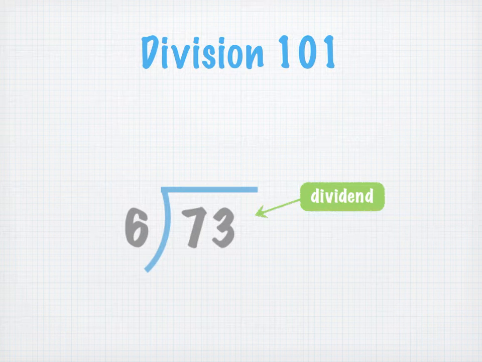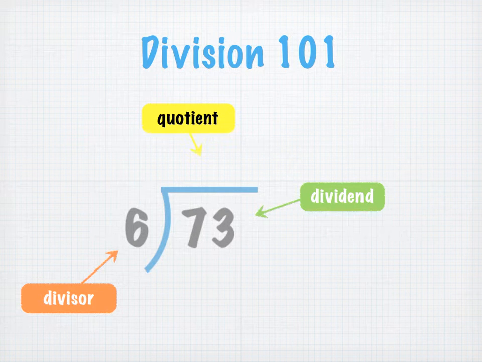Well, the number that goes inside the house is called your dividend. Dividend. This is the number that we need to break apart into equal chunks. How many equal chunks? Oh, 6 equal chunks to be exact. So, this 6 on the outside, or the number on the outside of the house, think of this little guy shivering in the cold while our dividend inside is nice and warm. Well, the guy outside in the cold, that's our divisor.